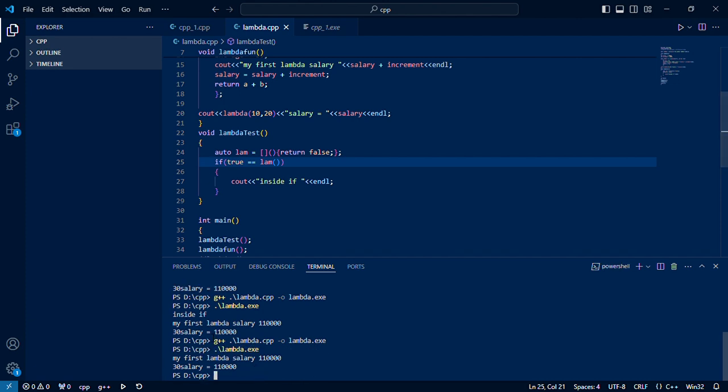Earlier you can see that inside if it is there, but now it is not going. That means whenever we are writing lambda directly inside an if also, it will not be called by itself. So if you want to execute that, then it needs to be called.